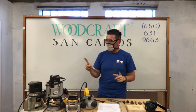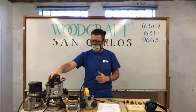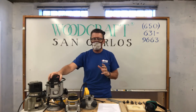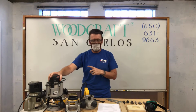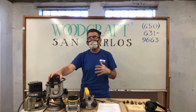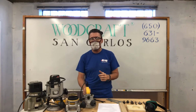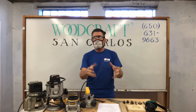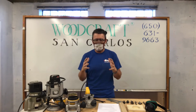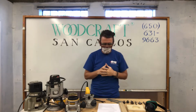So remember that when you turn on a router, there's torque in the router, so you don't want to just turn it on and let go. You want to make sure you're controlling the router when you turn on the router. And then also, there's something called kickback. If you take a router and you put the router bit into a piece of wood and things aren't secured, bingo, it can come right back at you. So you have to be very careful about kickback. Like I said, dust masks are very important.